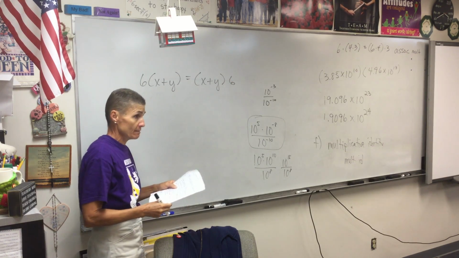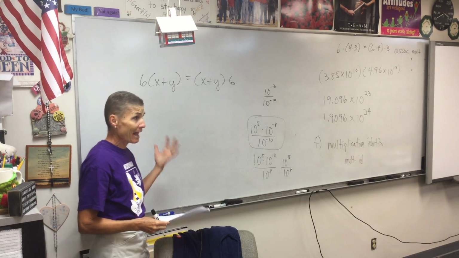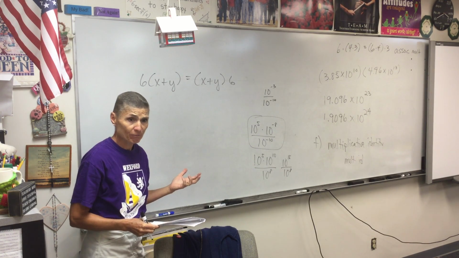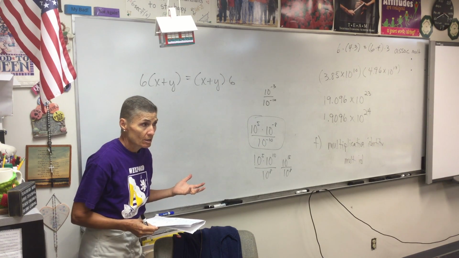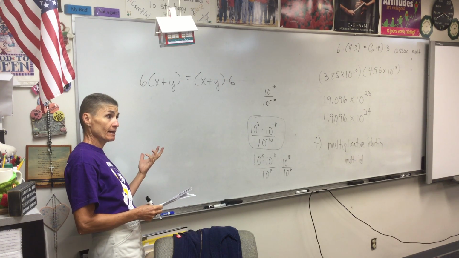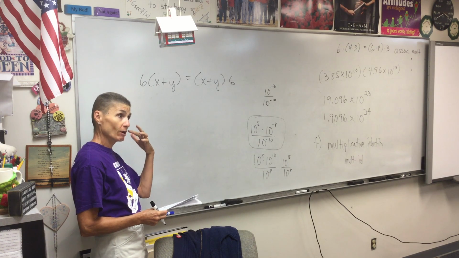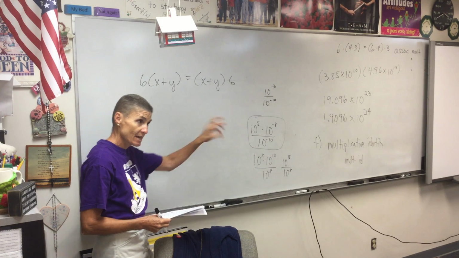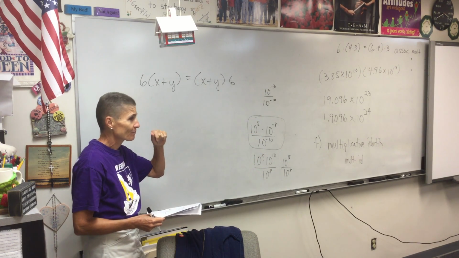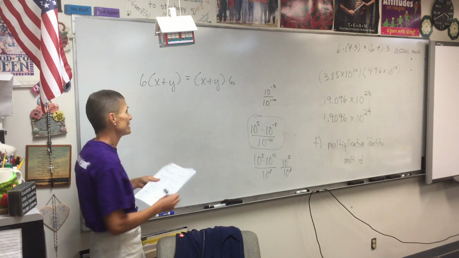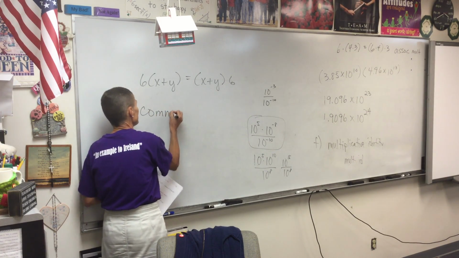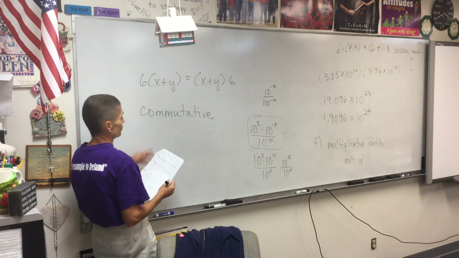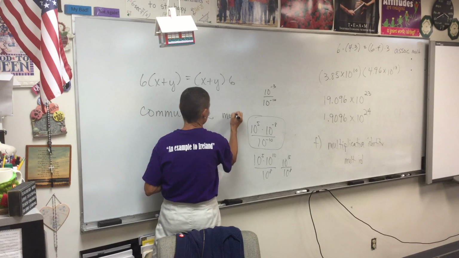What happened in C? Is everything exactly the same? No. In fact, things are in a different order. What property is it that we are allowed to change the order in? It goes with associative. It's the other one. Distributive. No. Commutative. This is the commutative property. And this particular one is for multiplication.